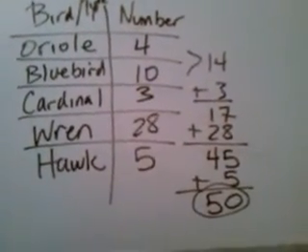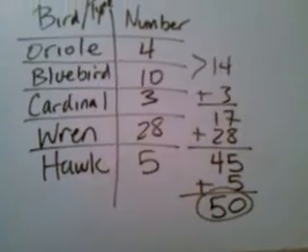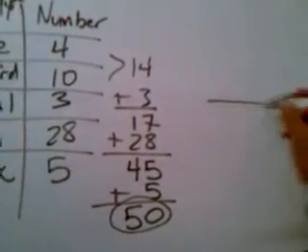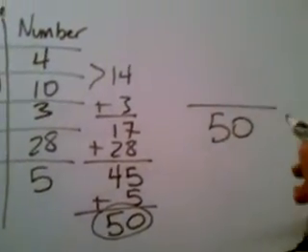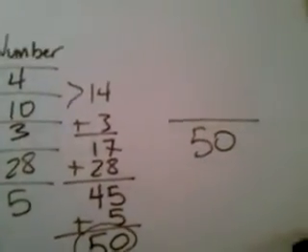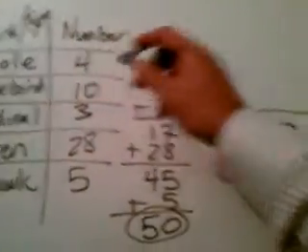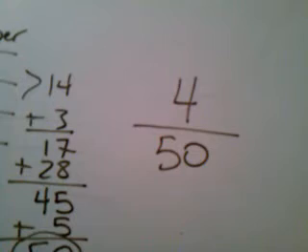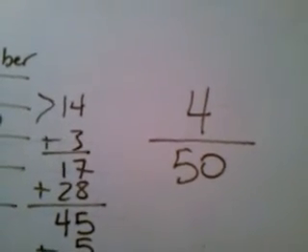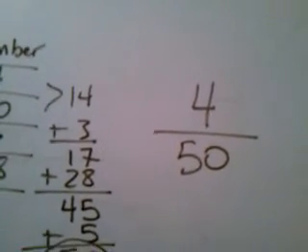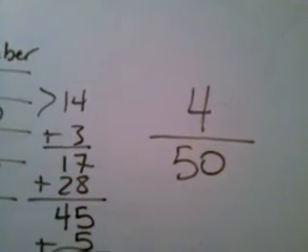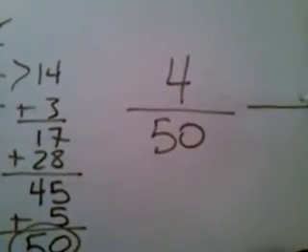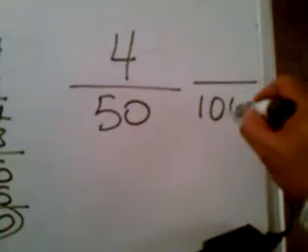According to the table, if Pamela sees one bird, what is the probability it will be an oriole? So now I'm going to put 50 as my denominator and look at the orioles. How many orioles were there? There were 4. So 4 out of 50. Now, are our answers in fraction format? No, they're not in decimal format. They're in percentages. So let's think about a percentage. Look at this compared to 100. What could I do to 50 in order to get to 100?